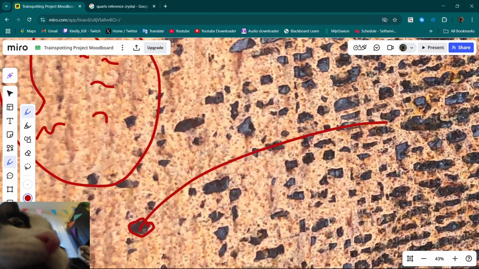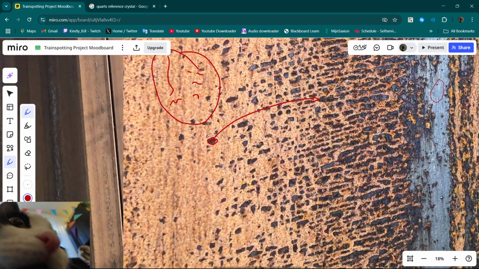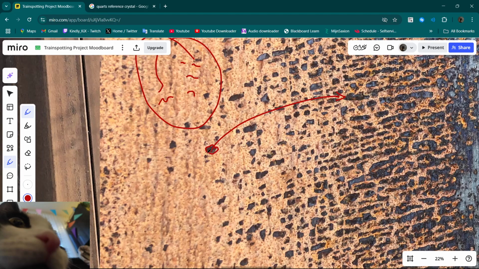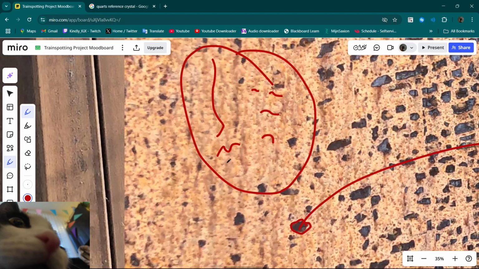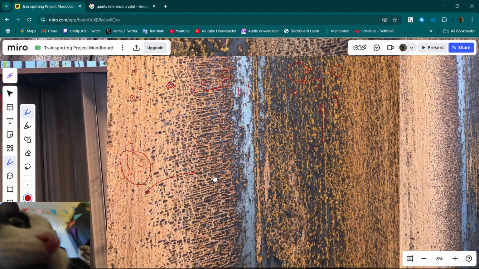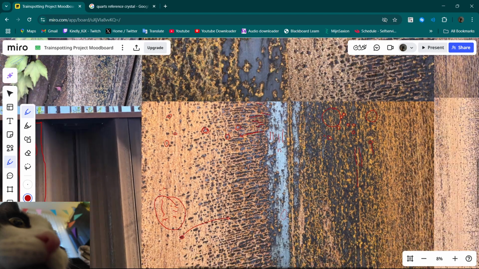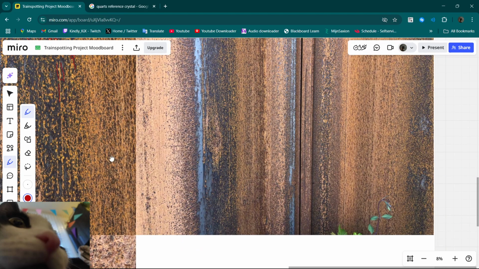I think they just belong to this blue metal that we discussed earlier. So I wouldn't add these spots in this rust. I would just make them here. And I think that's it for now.